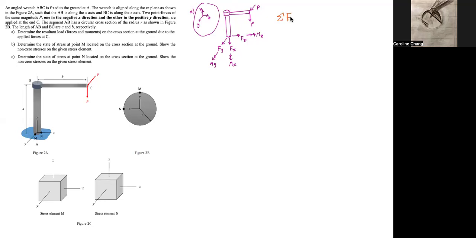Sigma of F is equal to the sum of forces in the x direction, which is simply going to be negative P plus 0, plus nothing because there's no other force in the x direction, comma, our force in the y direction, which is simply positive P, and 0, since we have no force applied in the z direction. Now, what are the units? I think there are no units for this.